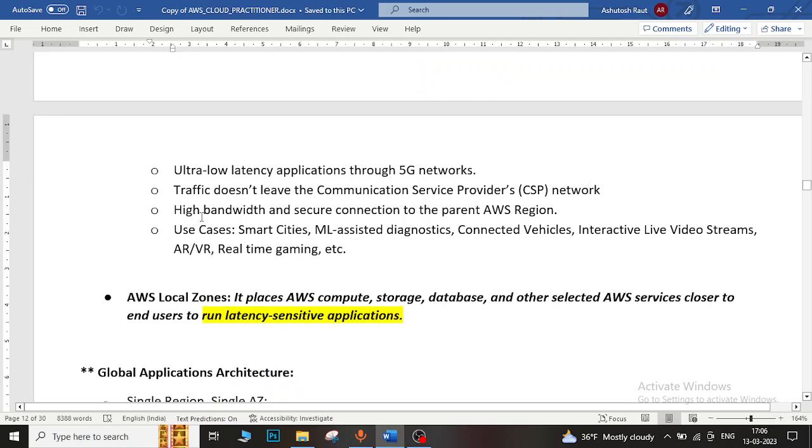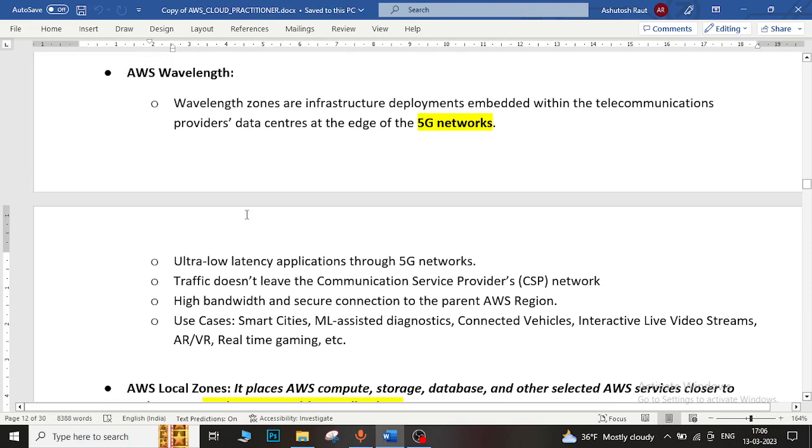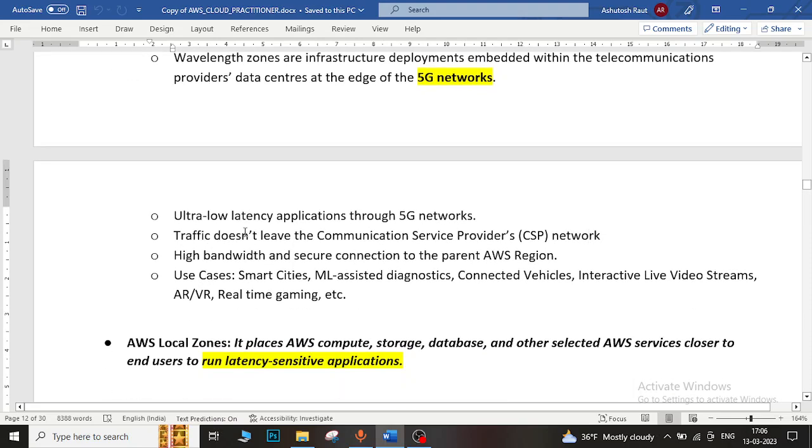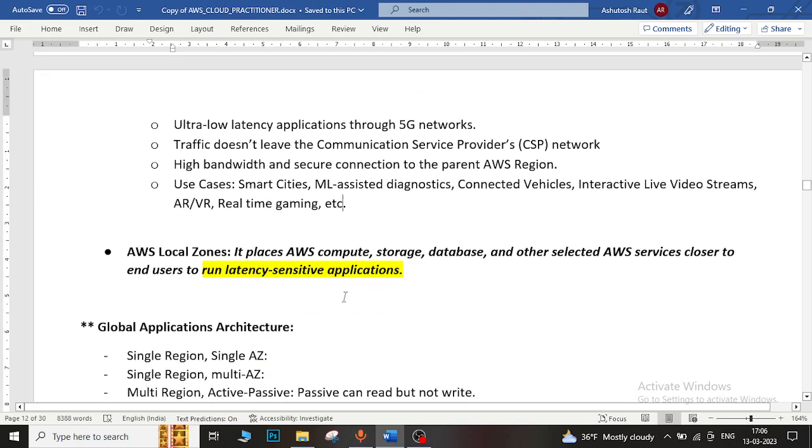These are some points, not so important but better to take a look. High bandwidth and secure connection to the parent AWS region. If we talk about use cases, then smart cities, ML assisted diagnostics, connected vehicles, interactive live video streams, AR, VR, and real-time gaming, etc.